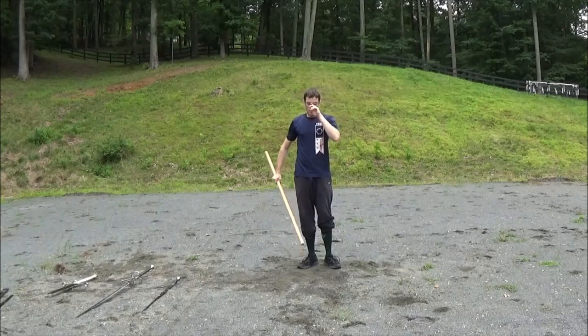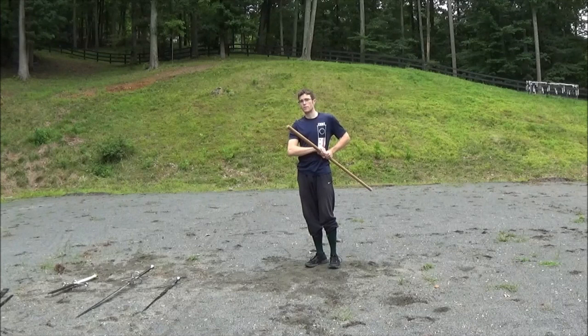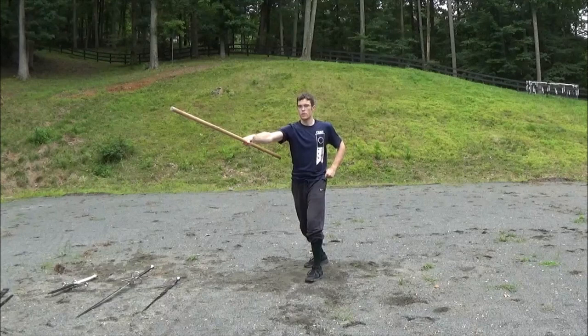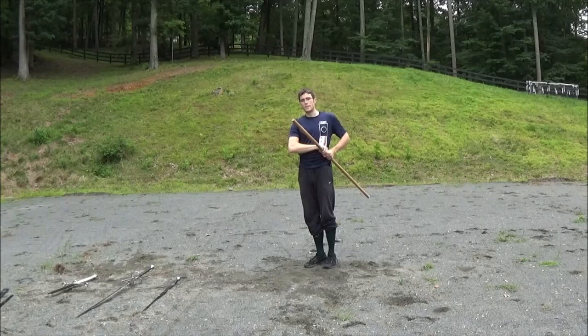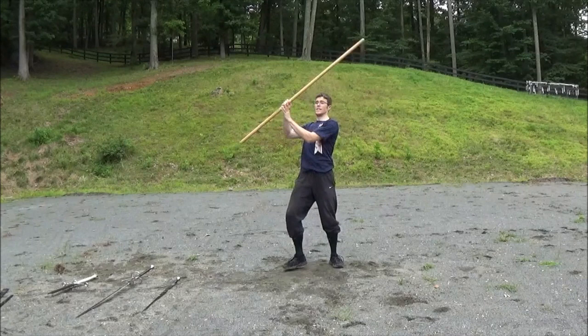What he says about this is that this method of sizing and proportioning a sword to yourself allows you to draw it from your hip. As you begin to bring that sword out, your foot lifts up, and you're able to bring the sword completely out in front of you. As you get shorter, this will naturally decrease in size, and that's what he calls his ideal length. There are shorter swords, there are larger swords. The larger swords, he says, are more of a factor of cowardice. He's not wrong. The large two-handed sword is to keep multiple assailants at bay, which is very much a, oh God, oh God, oh God, sort of thing.